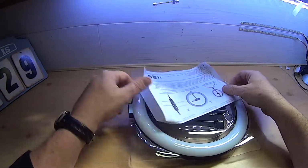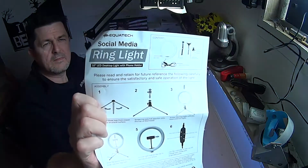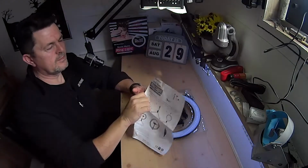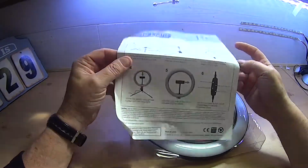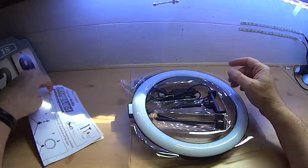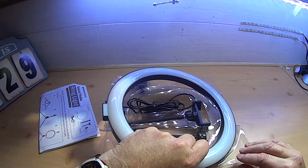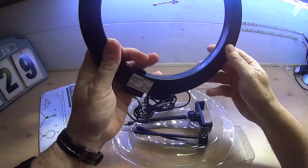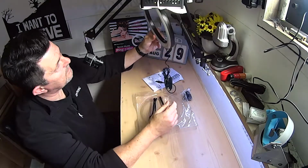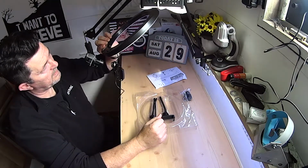Okay, let's see what was in the box. You can see the instructions. Bit of a shadow. Okay, let's have a look. First things first, let's get the biggest thing off. What's that? Oh, it's like little plastic clips. It's light. I don't suppose you want a heavy thing. I wonder if I could put it on this somehow, maybe attach it to my phone there. That might help. We'll see.